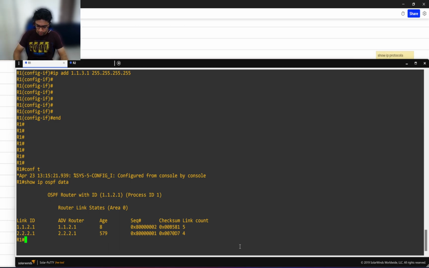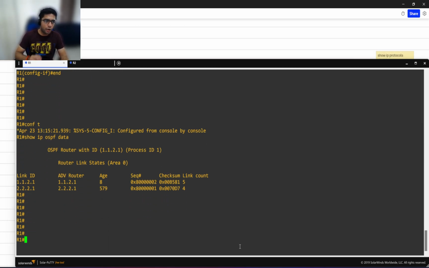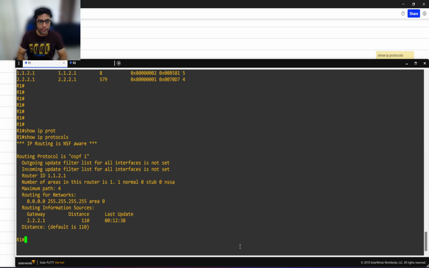Now, but before we move on, since I created OSPF, if I want to check what are the protocols that are running on a particular router, a router can be running different protocols. It can have OSPF, it can have EIGRP, it can have BGP, ISIS, lot of protocols. So if you do a show IP protocols, you can see the different protocols that the router is running.